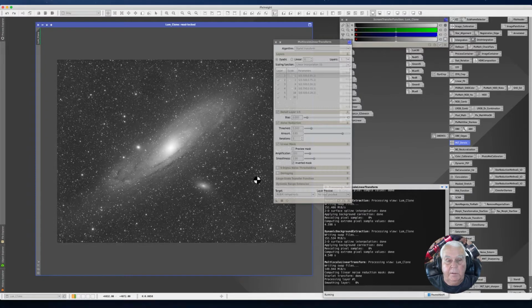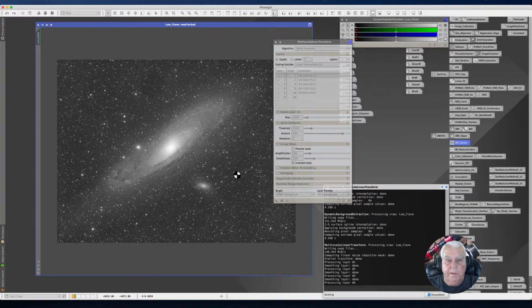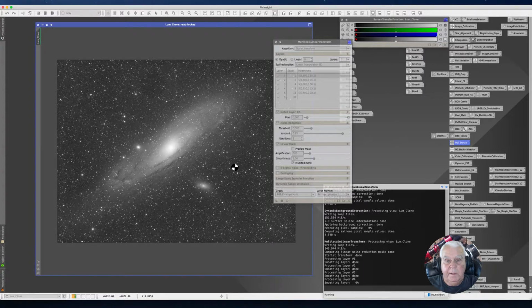Really don't care about the noise reduction that much on a luminance layer, but I don't want to introduce any more unnecessary noise to the RGB image when I later combine in the background.